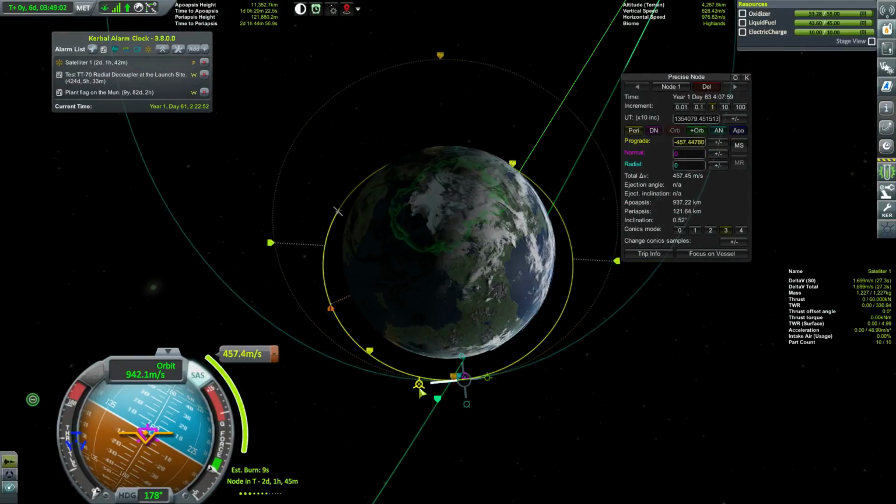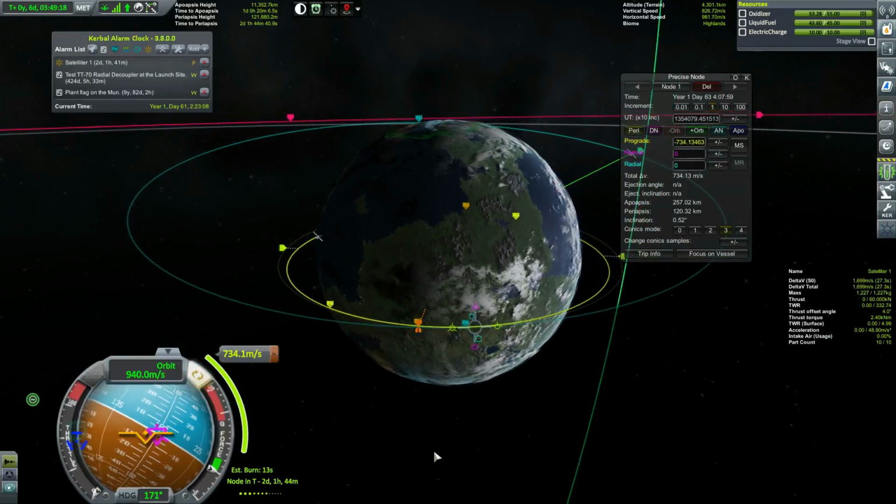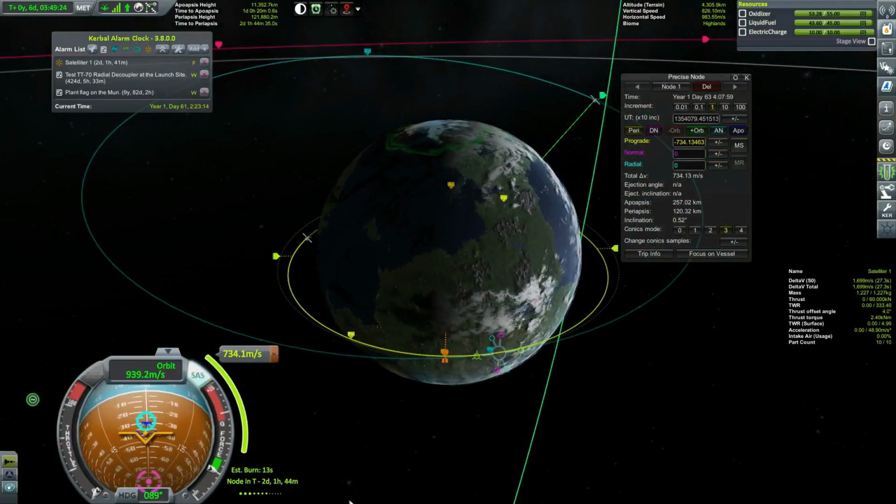Now here at Periapsis, we're going to burn him down. And he's probably going to stay here in a low orbit forever and just be kind of the low orbit marker ship. I like having a ship in low orbit at all times. That's pretty good. And that'll be right at sunrise too, which is perfect.